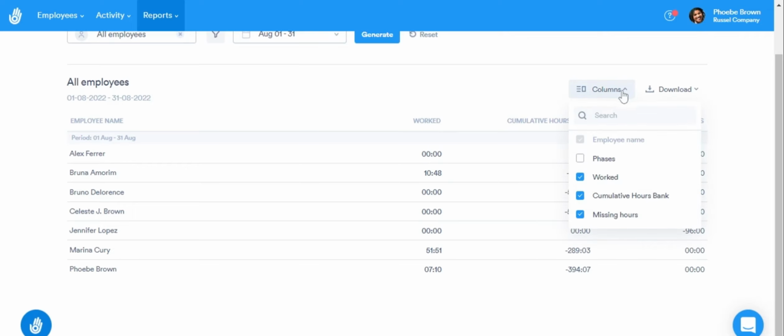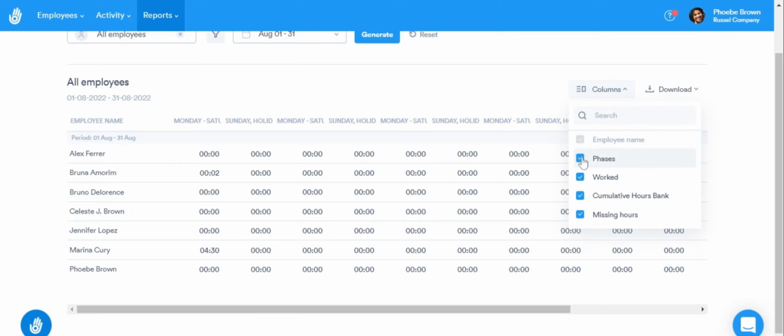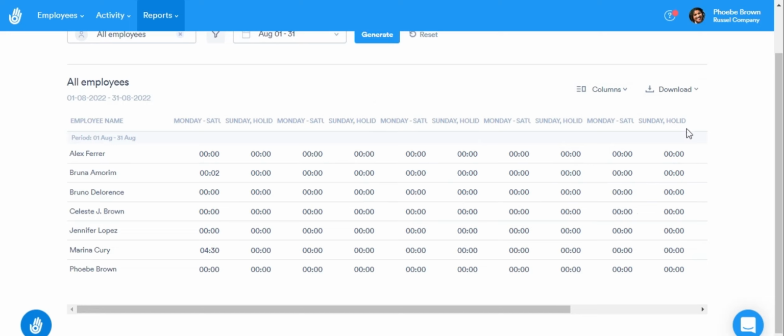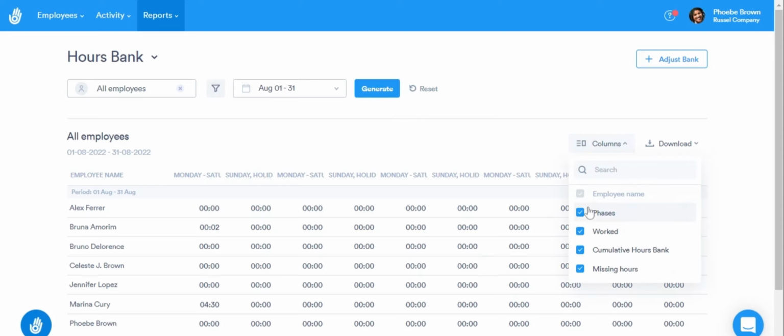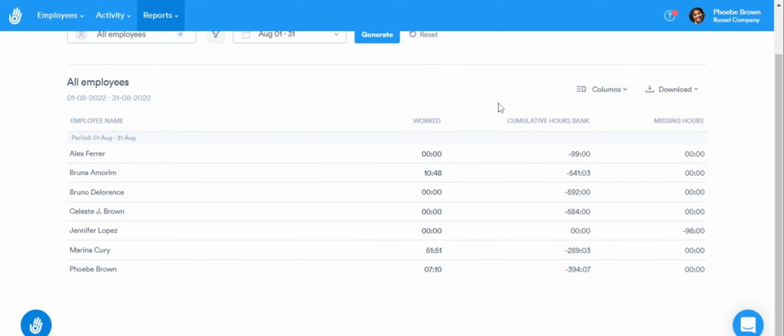Here you can enable the phases in the columns and download the report. In this report, it's very important to see if your team member has a lot of negative hours or a lot of positive hours.